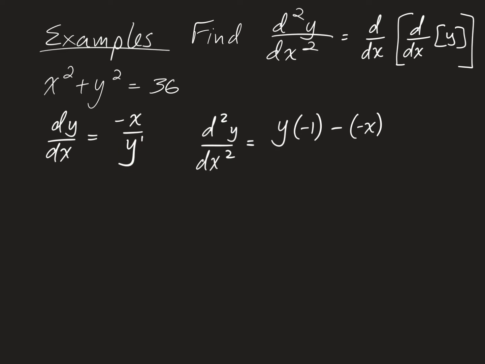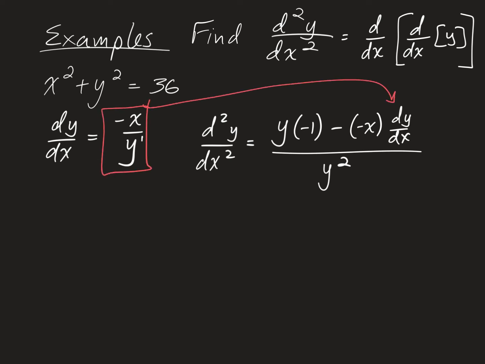So really here we're just left with dy dx all over y squared. Now the fun part about this is the following. We can't just leave the second derivative in terms of the first derivative. But it turns out we know what the first derivative is. It is right here, negative x over y. So we're going to make this substitution and then do some really clever, in my opinion, simplifying. The first time I learned about this, I just thought the simplification was so cool.